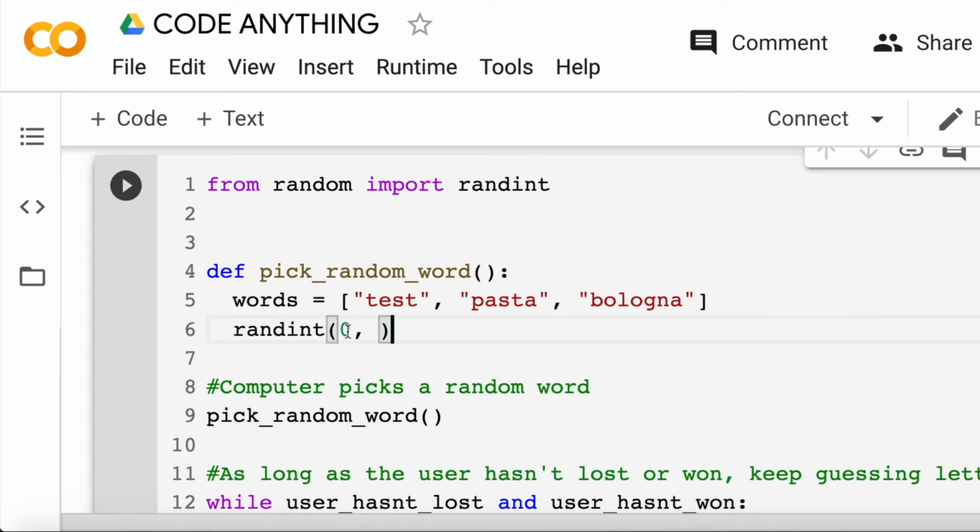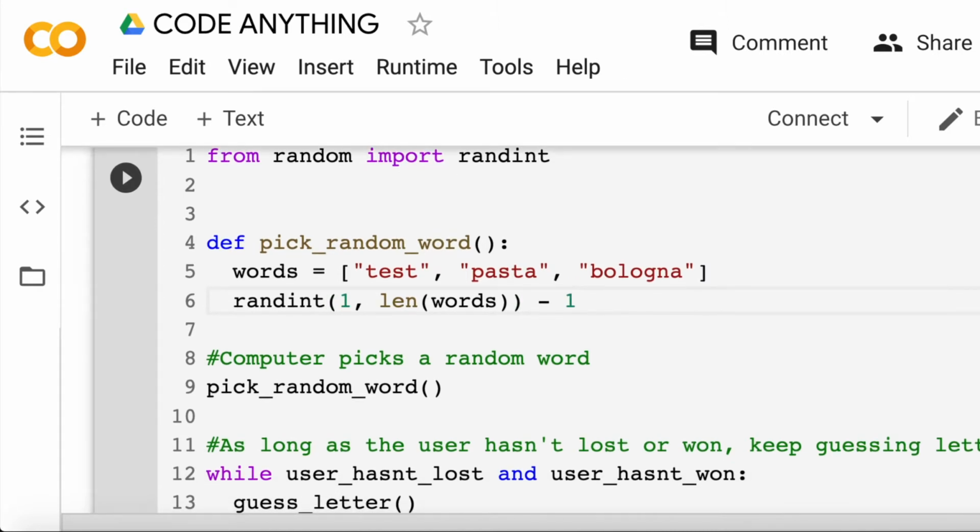So I'm going to have it going from 1 to the length, which is the keyword for length is len. That's another thing you can look up if you didn't know it. And this is going to be the length of this list. Now this list is length 3, so this is going to be range 1 to 3. Now we actually want to subtract 1 from this because when we use lists in Python, the first element of the list is actually element 0, and it goes from 0 to 2. So now I'm going to say index equals this random number that we just came up with.